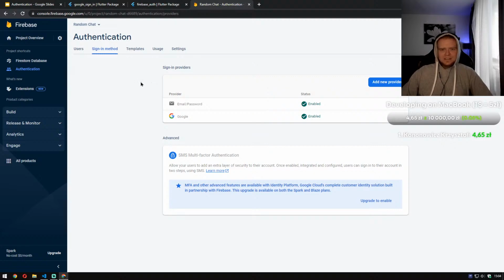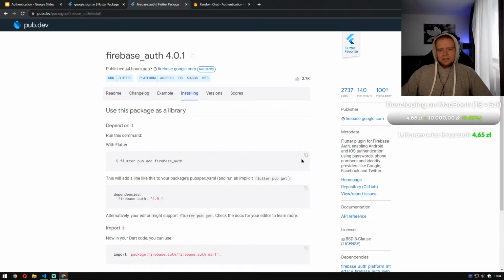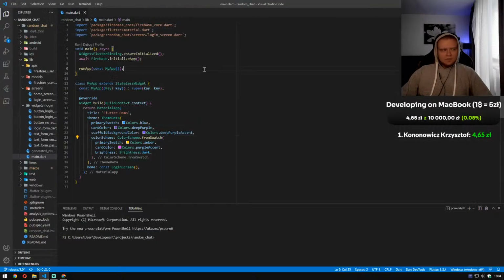It's fairly easy and very fast, but of course the hardest part is to integrate the providers in Flutter. So to do that, firstly we need to add our Firebase auth package to our application. Let's just copy the code for adding the package. Let's just open our code. I hope it's big enough.